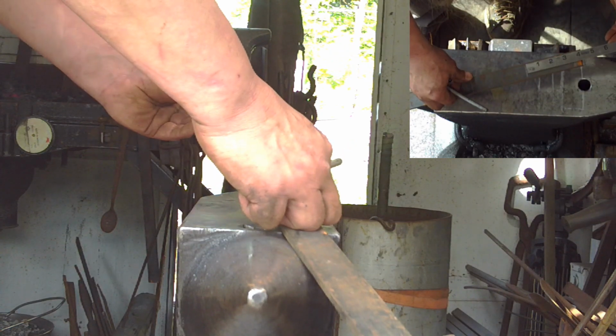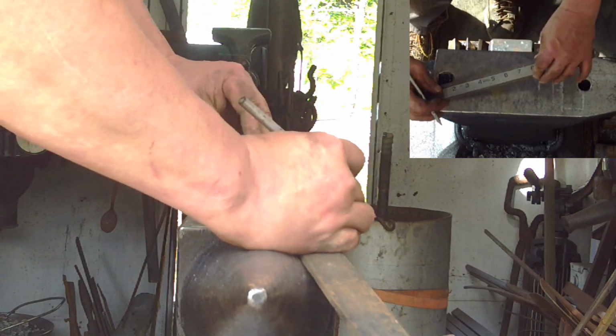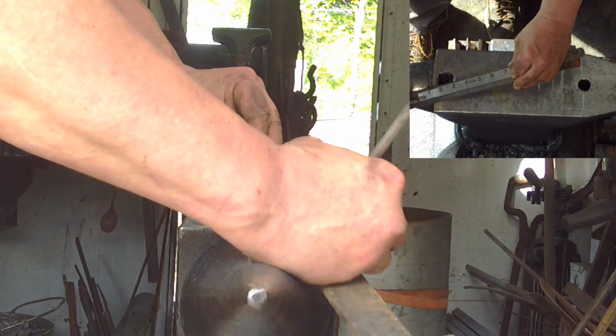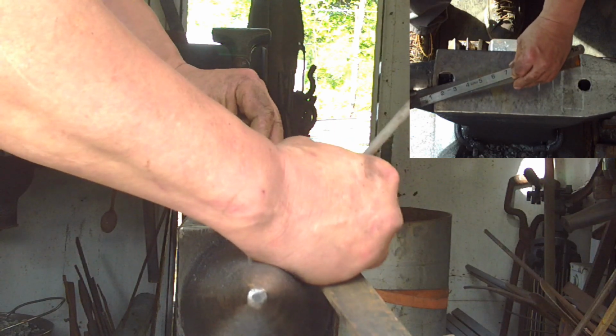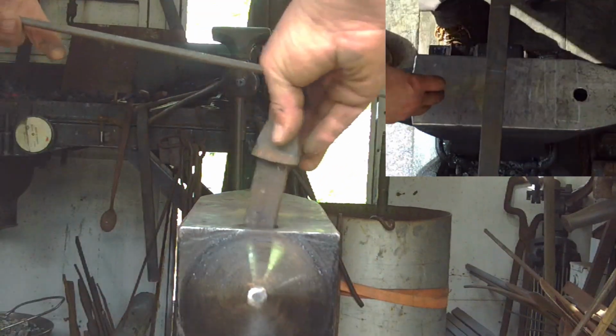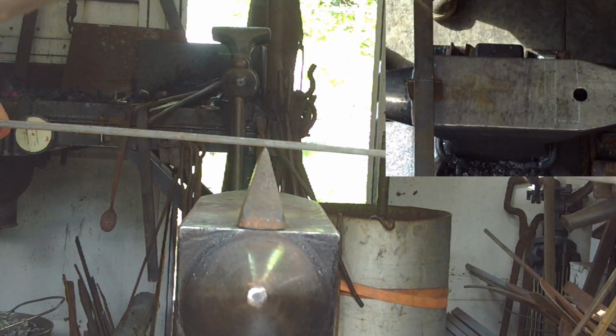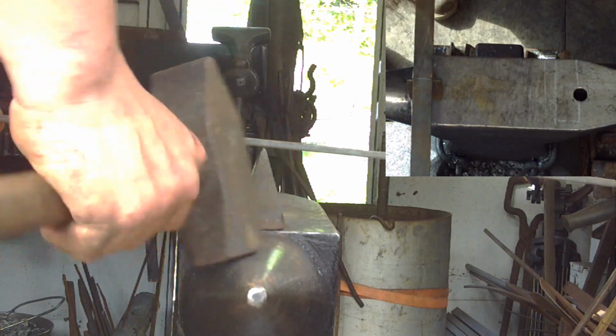So now that we have 4 1/8 for this particular handle, and 4 inches, we can mark it and cut it. So I'm going to mark it here and cut it. This is my 4 inches, that's where I'm going to cut it. So again, we're going to cut it at that 4 inches.